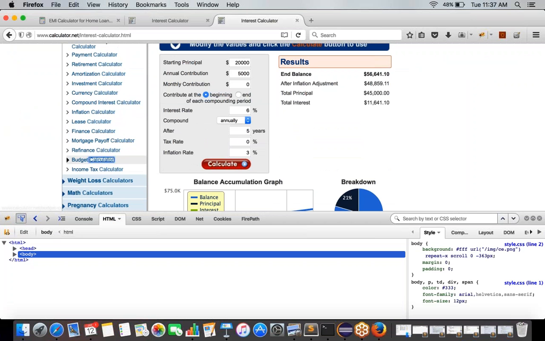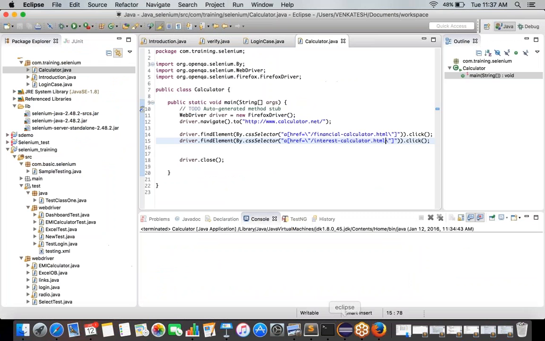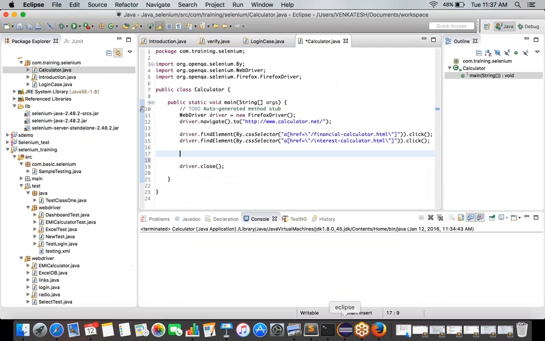Okay. So let's go one after the other. Starting with principal. So this has an ID. Okay. So what we'll do, we traverse it using an ID. So just to be sure, I will test if there is any other tag with the same ID, at least the same string value. So there is nothing. It's only one single tag. So I will go ahead and use that.